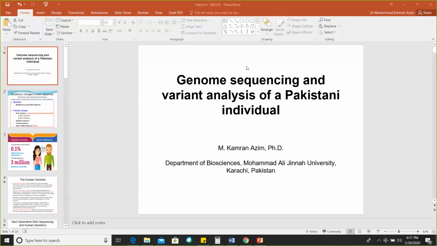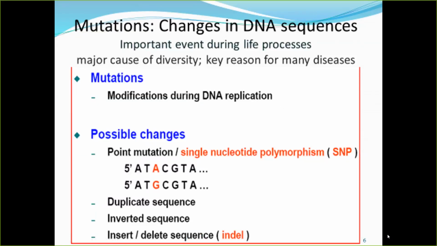I would like you to recall a slide which we have discussed before regarding the mutation in the DNA sequence, or the change in the DNA sequence, or variation in the DNA sequences. This is an important event during life processes, as we know that it is an important phenomenon, that is change in the DNA sequences. And this is the major cause of diversity on this planet.